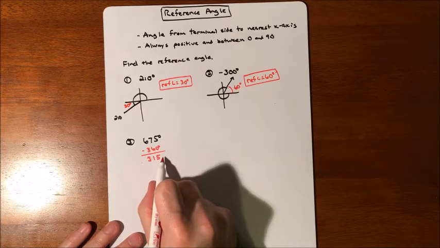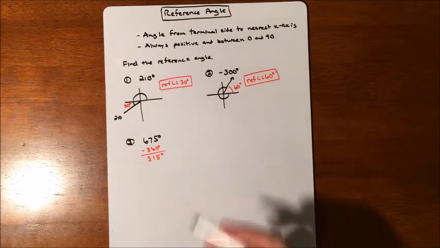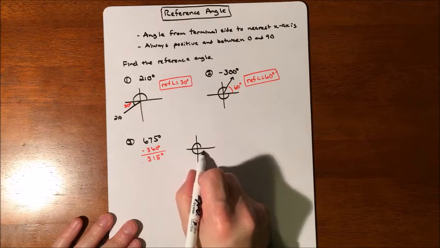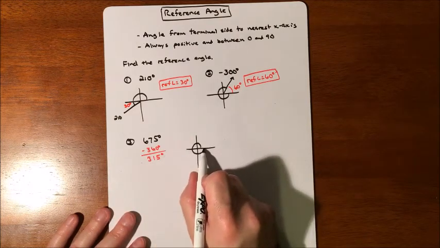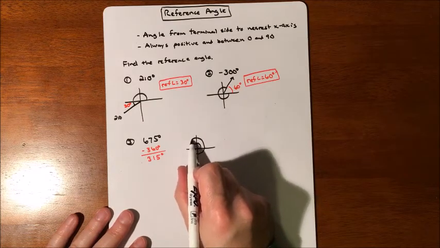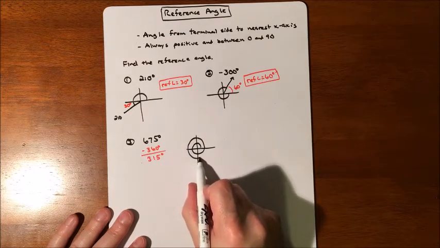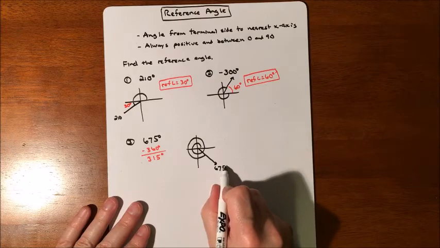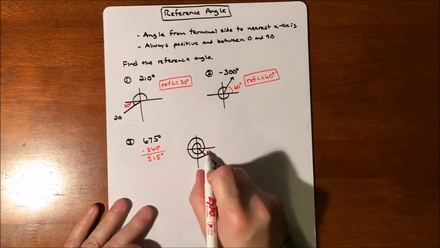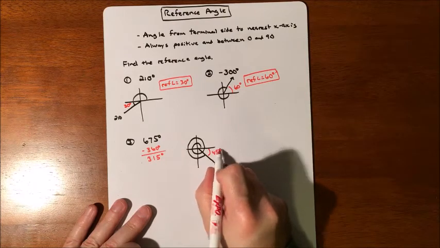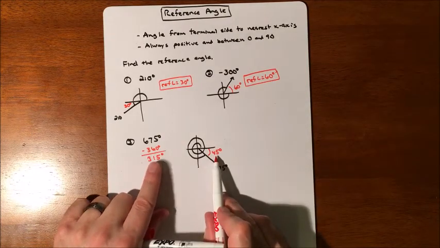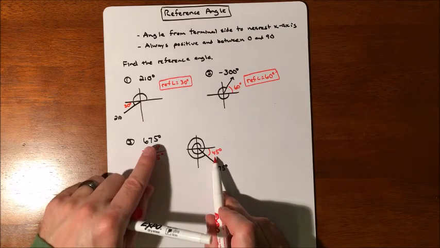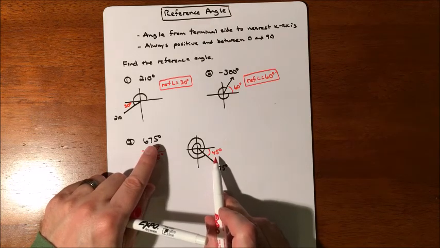315. So if we get 315, that is just a little bit nicer angle to draw. So the real angle, 675, just does this. That's what that 360 does. And now we're going 315 degrees past that. So 90, 180, 270, and 315, so that's technically 675, ends up being 45 degrees, because if I compare these two, 315 degrees is 45 degrees shy of 360, which is definitely easier, I think, to think of than 45 degrees shy of 720 is probably what it would have been.